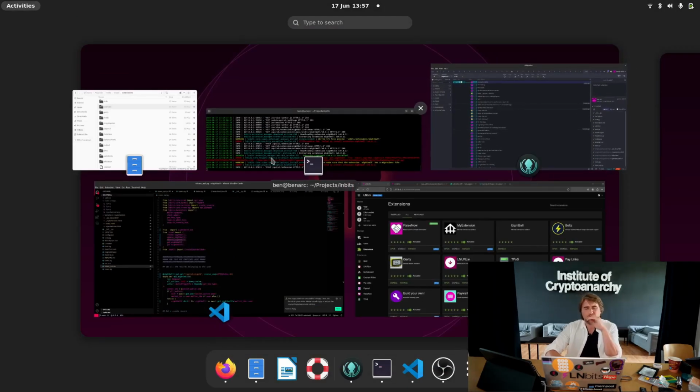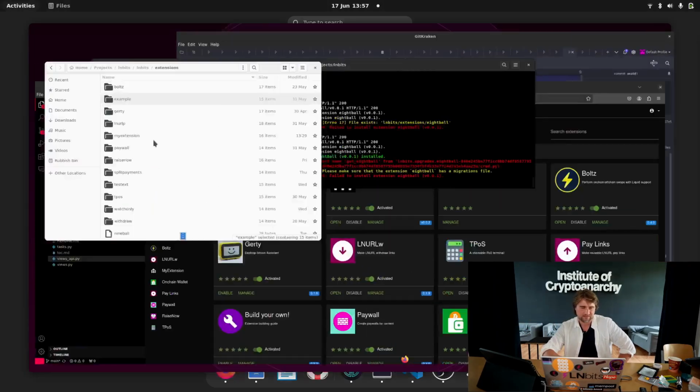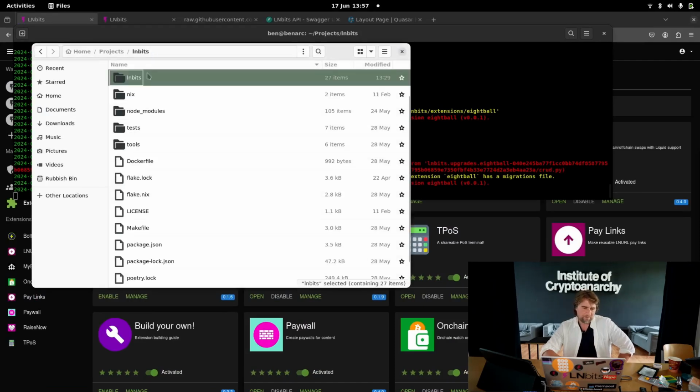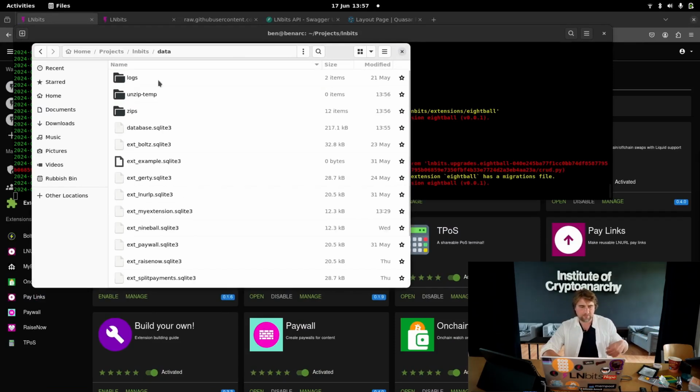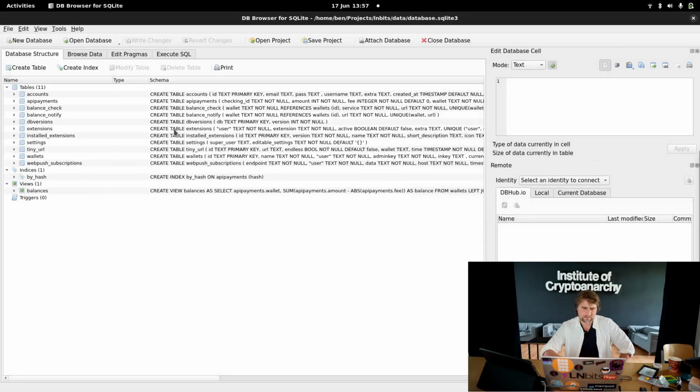I think what I did, which was an error, and it's going to add complexity to this tutorial, which is unnecessary, but maybe someone else has the same problem as well, is I think that I just deleted the extension folder rather than uninstalling the extension from LNbits. So now we've already got this extension, because in the database it's still going to say it has the extension installed. This is just me going through this tutorial before and then not finishing it and starting again. So if we go to the main database, it's a good excuse for me to show you the database.